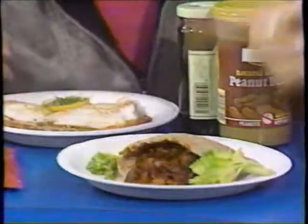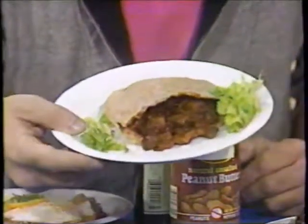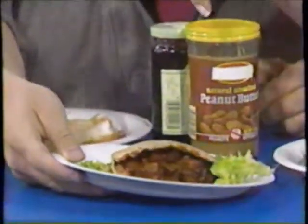Now, this is more esoteric. This is more upscale, but it's interesting. This is ratatouille, which we bought at the... Esoteric. No, this is ratatouille, any kind of vegetable left over. Throw it in pita bread.